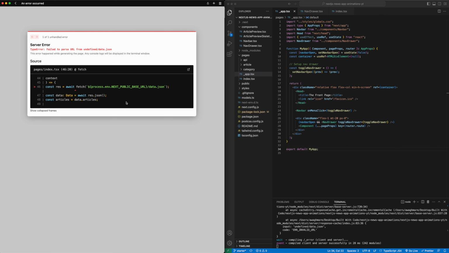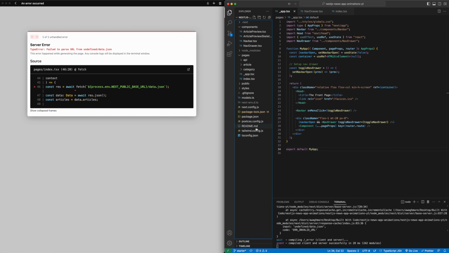This is because we need to set an environment variable for this project, specifically for just telling Next the base URL of the project. Unfortunately, best practice is to not upload these things to GitHub. So this is one step you'll have to do on your own, but it's relatively simple.